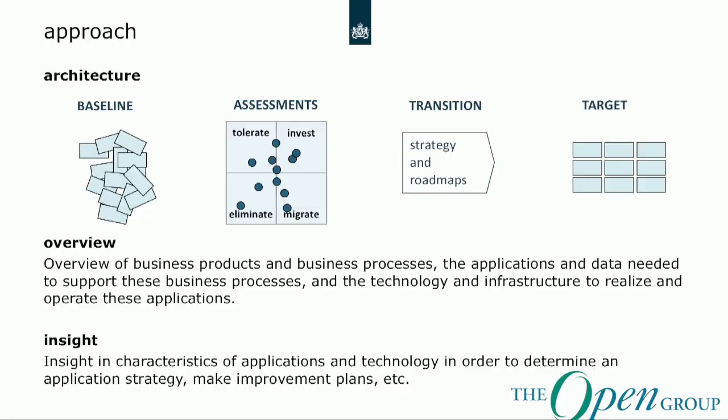I'm involved as an architect in the Overview and Insight program. When we first started, and I was in contact with Wim, it was a little strange because we have had an architecture practice in place for many years. We are working with architecture from the 90s, with a lot of architects. So if someone says there is no overview and no insight, I always think, of course there is overview and insight, but you're asking the wrong people or in the wrong place. But apparently we were not able to answer the right questions for everybody, so there was something missing.